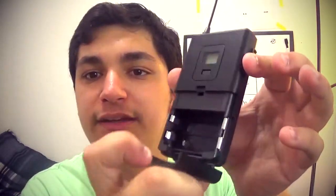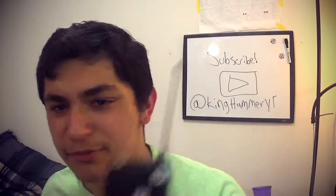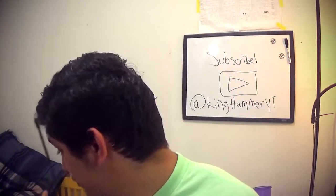Once you pop open the bottom of the transmitter, you can see there are spots for the batteries — with negative and positive marked. I installed them, and probably wasn't supposed to be pressing buttons yet. I read the manual — you hold the button — I held it, it came on. The manual is really detailed and explains a lot of stuff you're supposed to do with the microphone.